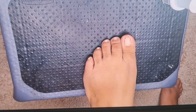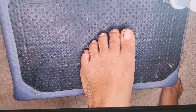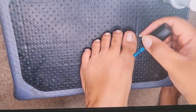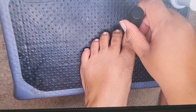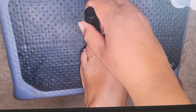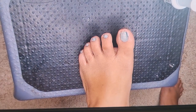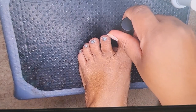Ooh, they look a lot better. My toes look a lot better after trimming them down. Now the big toe looks kind of crooked, but that's okay. It's just because I had an ingrown toenail. I should have cut it a little bit more, but I didn't want to go too deep. I think I ended up cutting it just a little bit more. Anyway, I think I left it like that. But I like this polish. The polish turned out really good. I love that polish. It was a nice polish.